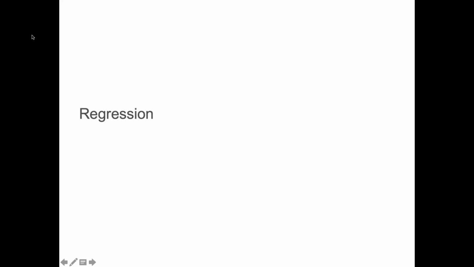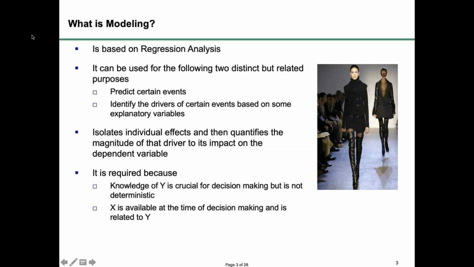So let's start with the regression. What are the basic things about regression? I'm going to cover theory quite quickly, and we'll be doing more hands-on work. I will be writing more things today, so just watch for that. What is modeling? It is based on regression analysis. Yes, we all know, there's nothing new about it. It can be used for the following two distinct purposes.